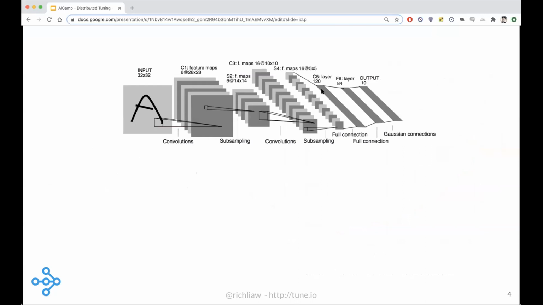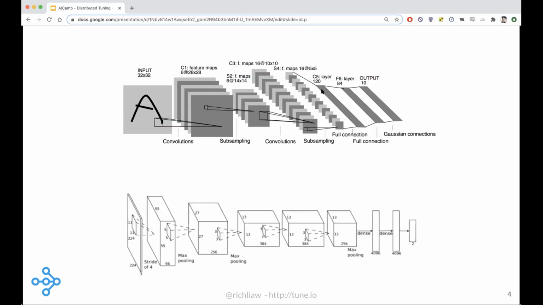Now, if you don't believe me, let's give an example. Let's quickly talk about convolutional neural networks. Convolutional neural networks are very powerful, and they're attributed to many of the recent advances in computer vision. On the screen, we have one of the original convolutional neural network designs by LeCun. On the bottom, we have AlexNet, which was developed 20 years later after the original CNN, and it's actually brought about a large wave of new deep learning research that we see today all across the world.